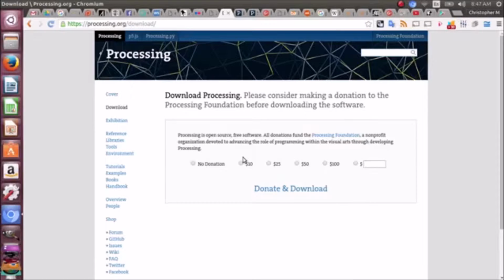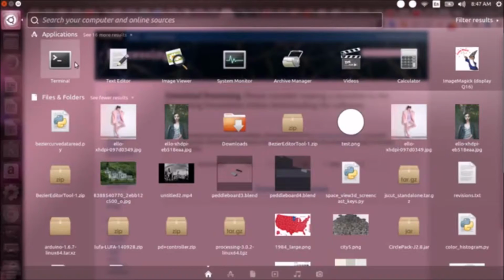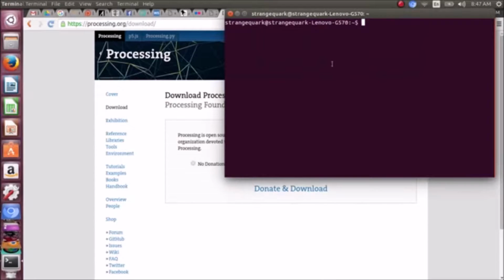in providing you with necessary information to interface between the two programs. So the topic of this tutorial is working with Bezier curves, and if you know anything about Processing, I'm going to go ahead and pull that up in Linux. I'm just using my console in Linux to do so.